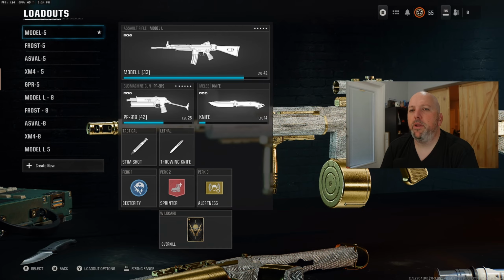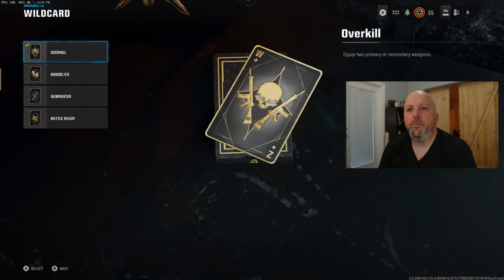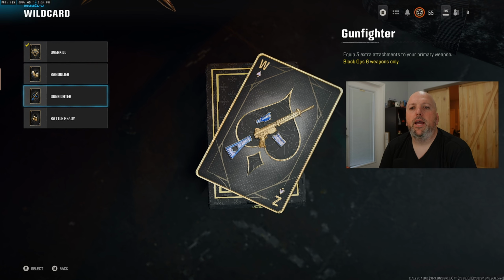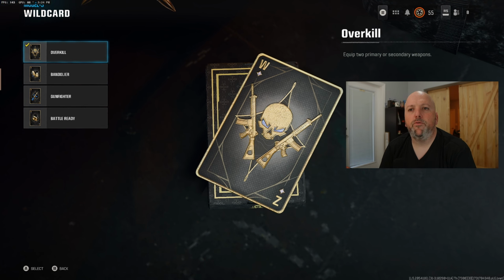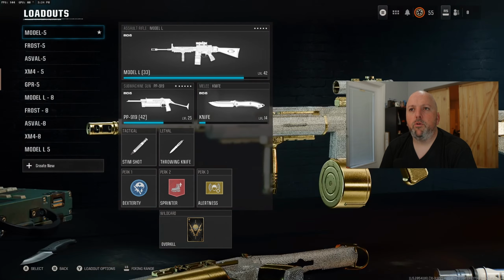We're going to go into loadouts, but I want you to notice a couple different things here. We do have the wild card perks now, and I'll be doing another video to go over all the perks and everything like that. But keep that in mind when you're playing, because Gunfighter gives you 8 attachments, Overkill gives you 5, but it also gives you a second primary gun or 2 secondaries like we're used to. So when we're making these loadouts, you're gonna wanna separate these like I did.